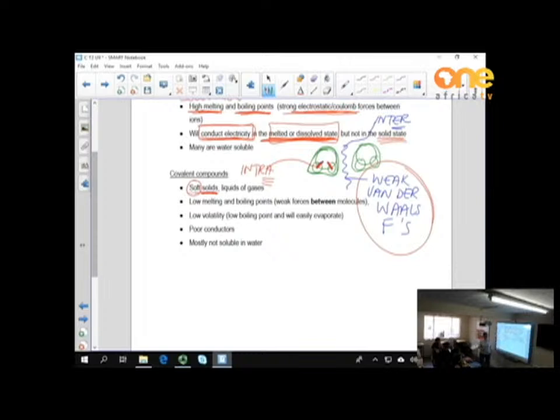Usually we will find that any of the covalent compounds that we work with are liquids or gases. People, if we look at things like HCl, HCl is actually a gas. We work with it as hydrochloric acid, but that's the gas dissolved in water. That is why when I open up the bottle of HCl, it immediately starts giving off fumes. Ammonia is another one, NH3, is actually a gas at room temperature.